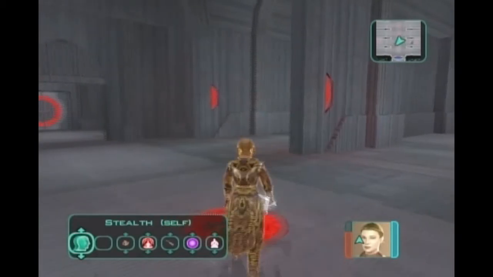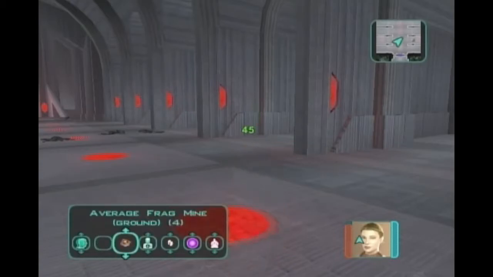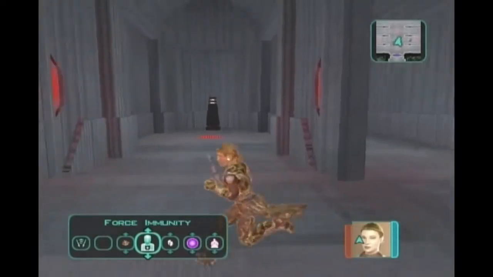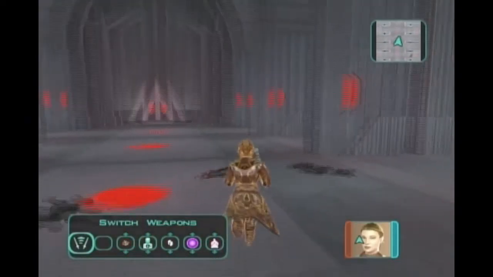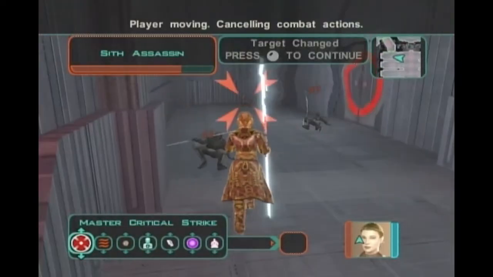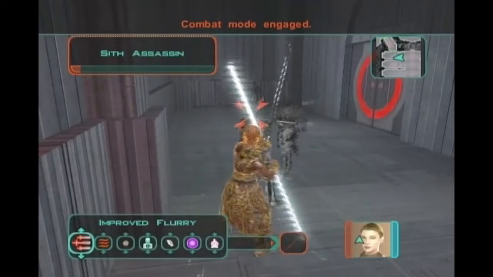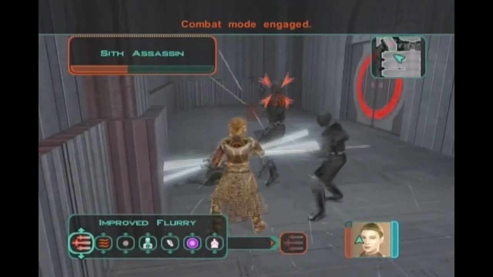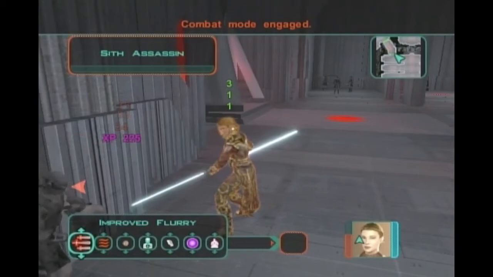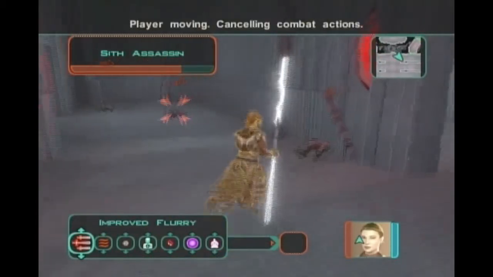Oh, what you got for me? Short lightsaber. I don't give a shit. Oops. I don't want that. Why do I have the stealth on? Why do I still have the stealth on? Alright, I'll keep that on just in case. Ooh. You're mine. Back it up. All right, let's heal. All right, let's go. You're first.